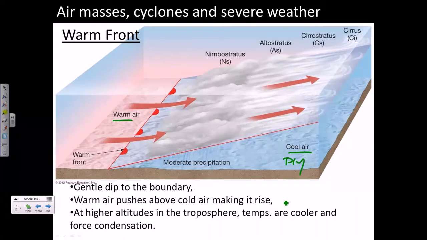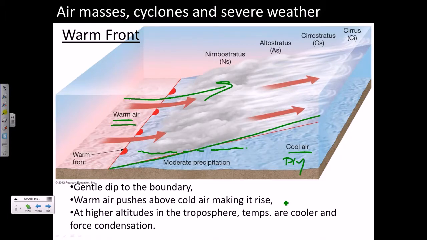And what will happen in this case is that we have warm air that is moist but it is more buoyant than this cold air. And as the warm air catches up with the cool air, it rises, and as it rises, it reaches a condensation level, which you'll remember from chapter 16, chapter 17. And as it reaches condensation level, it starts to produce clouds. Well, because the air is rising at a relatively slow rate along a gently sloped boundary, notice how this boundary is not very steep. We'll compare it to a cold front in a little bit.